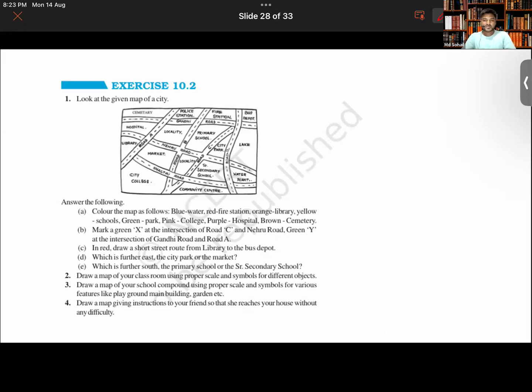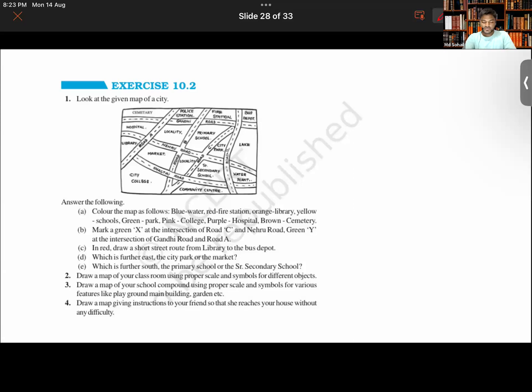Okay, the first exercise, Arhan, you have also solved the first exercise, right? He said it's almost done. Almost? That should have been done completely. Sir, since I have to go somewhere, that's why. Okay, no issue.